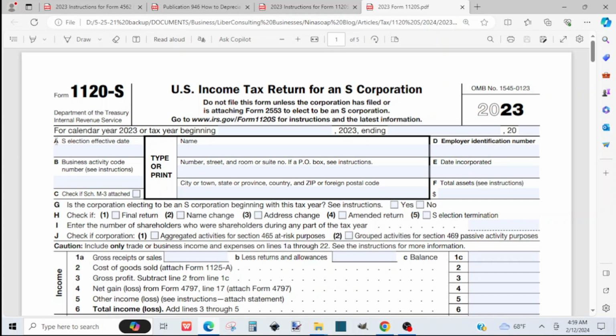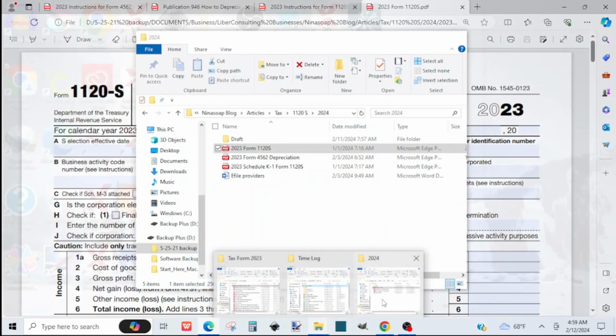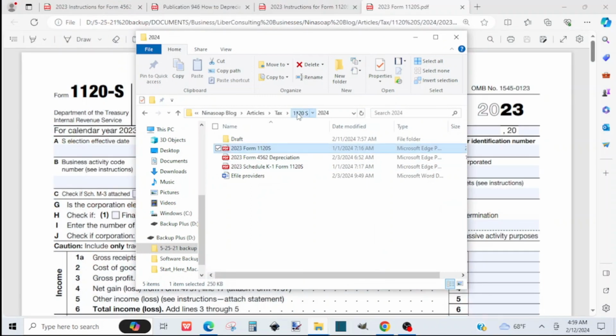So part line A or box A, S election effective date. So you will put the date that you elected to file the S Corp, the date that your S Corp election started. And let's see if we have an example from last year we can put in the form.